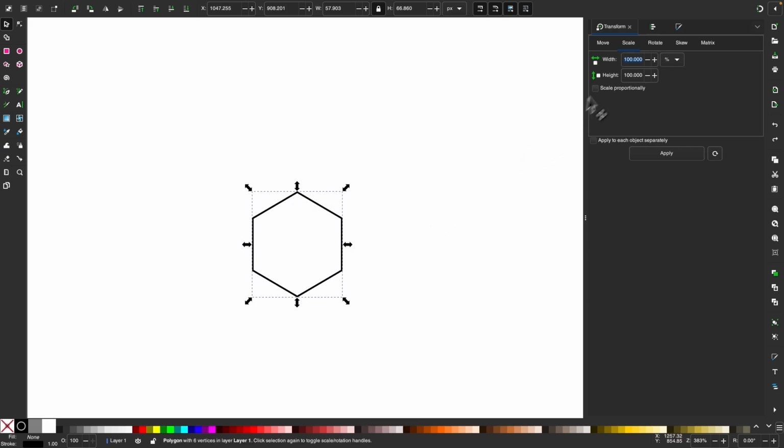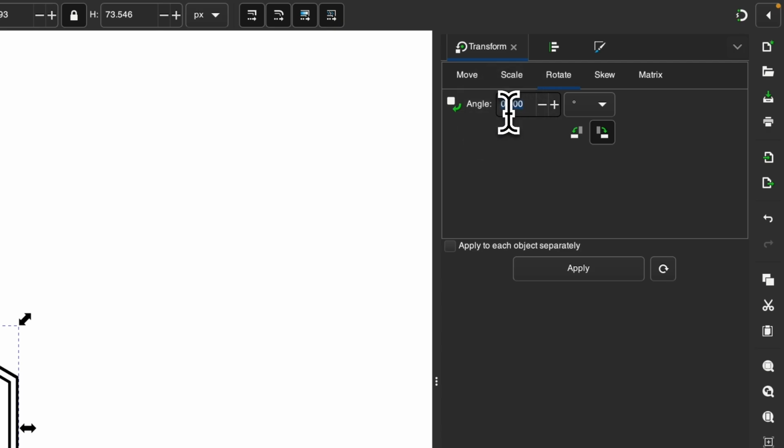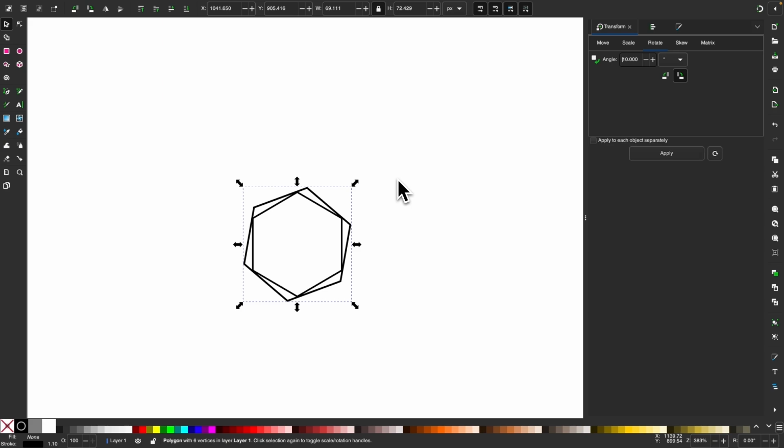And once you do that, come over here to the Scale tab. Let's scale this. Well, first of all, enable Scale Proportionately. And we're going to scale this by 110% and click Apply. And then we'll come over here to Rotate, and we're going to rotate this by 10 degrees. So let me replace this with 10, and there we go. And now I'm just going to repeat that process over and over until we get the intended effect.